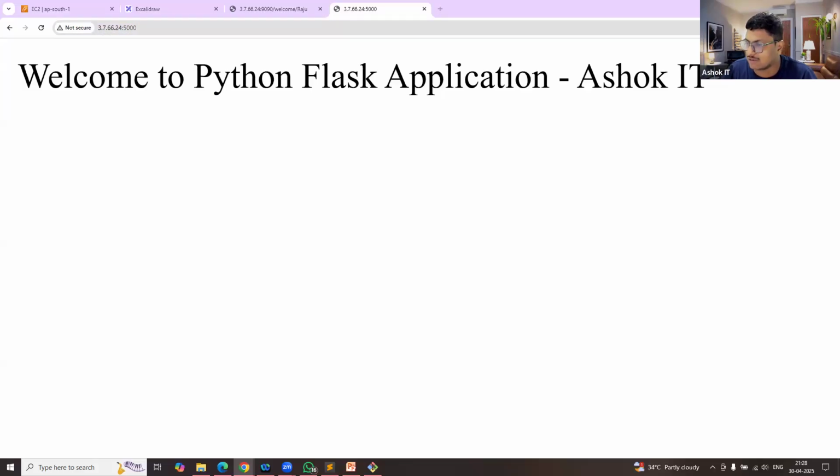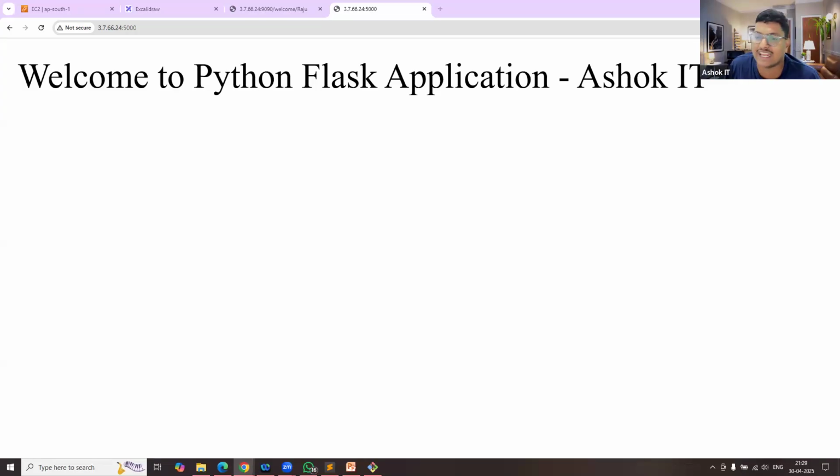So this is the URL that will give you Python application access. I gave it in the chat box. Can you check it now? Are you able to access? So in my host machine, 2 containers are running. One container for the Java Spring Boot application, another for the Python Flask application. Now you check both applications. Both URLs you can hit. Both applications you can access now. The Java application is running, the Python application is running.